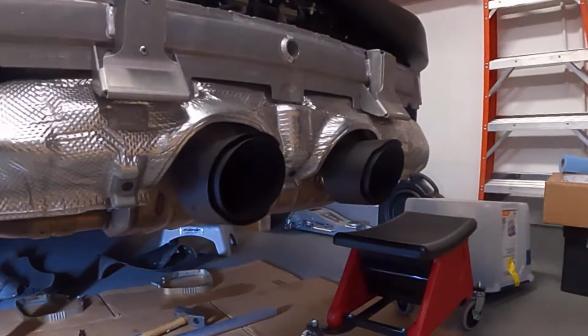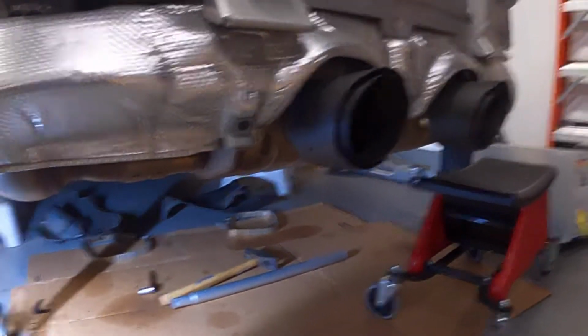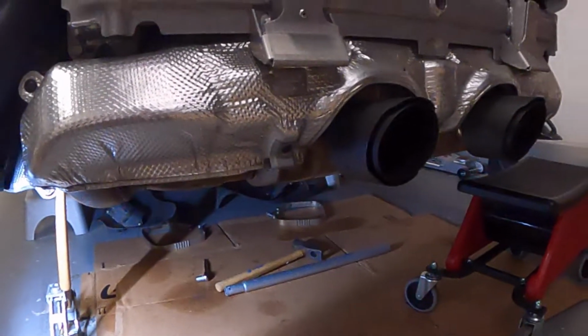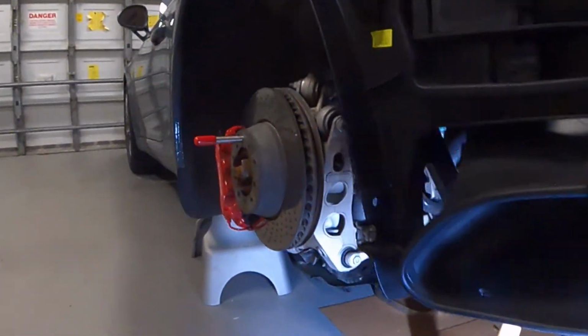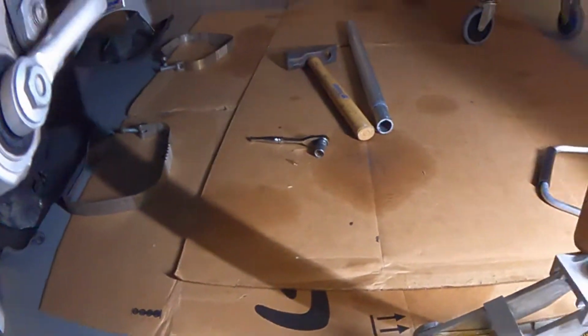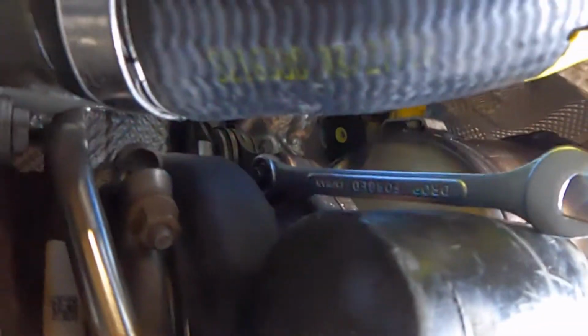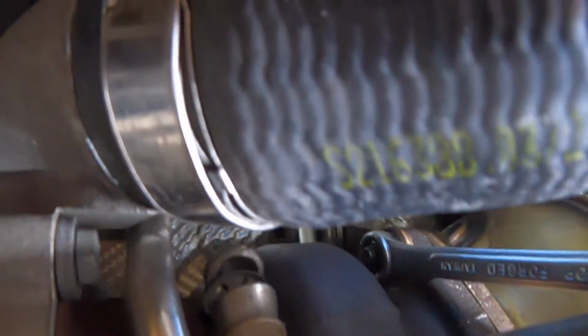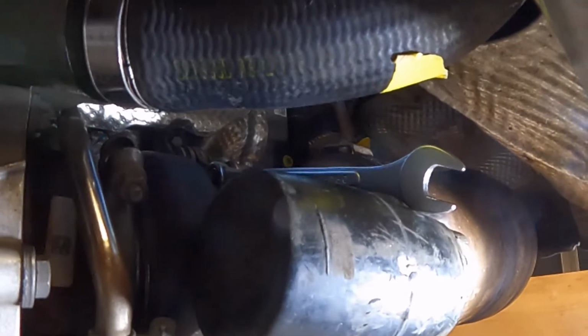Stay tuned. All right, well, I didn't realize there was one stubborn nut that I thought I had taken out, but I didn't. For that reason, I was unable to pull this whole exhaust assembly off. Let me see if I can show you where it was. It's the one way up top in there. You can see right there where I have the wrench on it. I wasn't able to turn that nut anymore. I had done all I could do with that wrench. No matter how much force I used, it just would not budge.